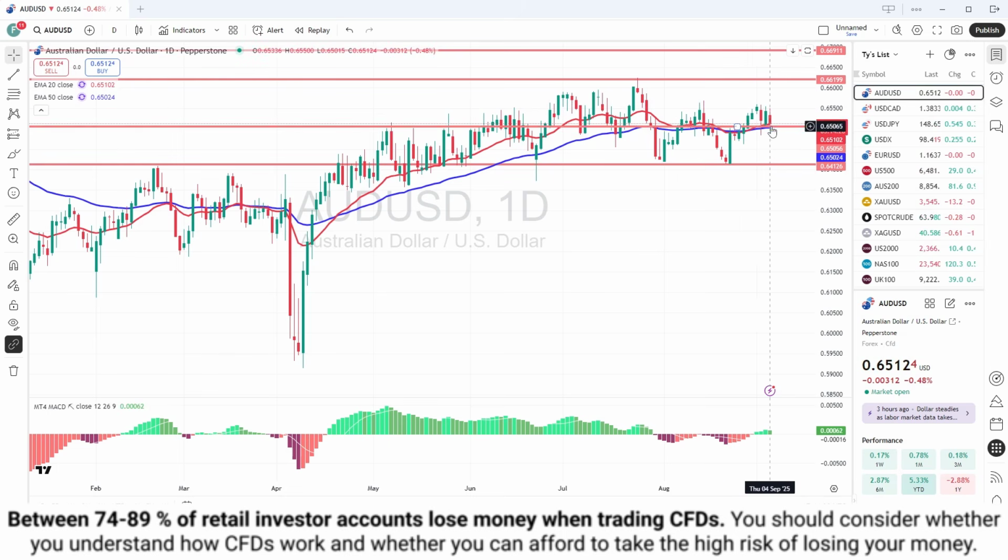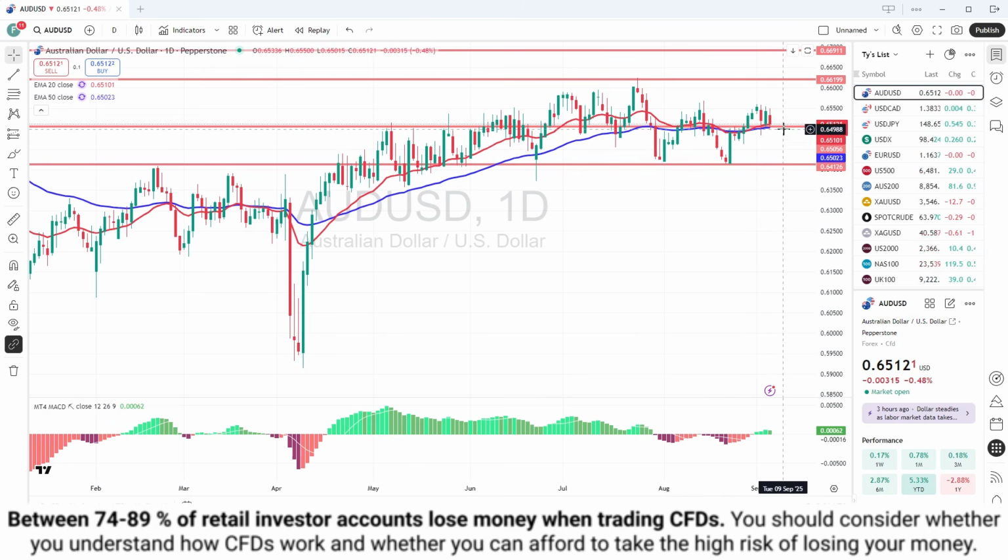And we've got a pull back to the 20 and 50 moving averages now, which is really the lightning bolt that we're always looking for to give us the momentum shift in price action. Now that we're at this level, both the 20 and the 50 are ribboning at around the 65 cent mark. It could give us a launching pad to break through these highs and push on to that 66.20, which has been the high of this channel that we've seen trading for a while. So it's going to be an interesting move.